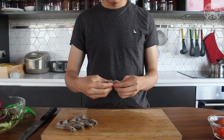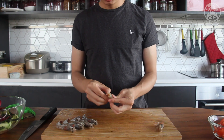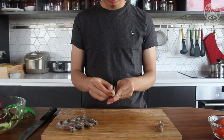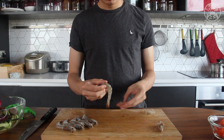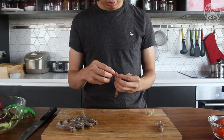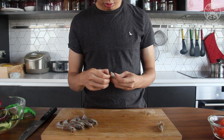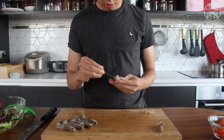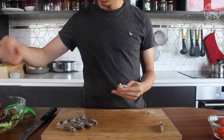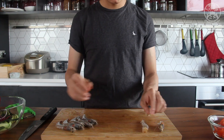The ratatouille comes with prawns, so we need prawns. Carefully remove the head and the shell of the prawn. Try to keep the shell at the tail part to make the prawn look more like a prawn. Use your finger or a knife to clean the intestine out of the prawn — just pull it out slow and nice and you should be able to clean the whole thing. I highly recommend everyone to clean it — you don't really want to eat the droppings of the prawn, right?